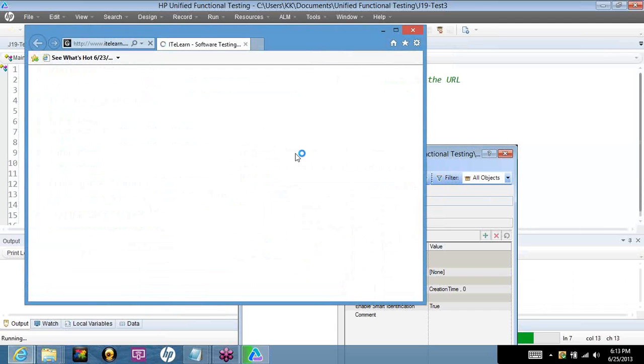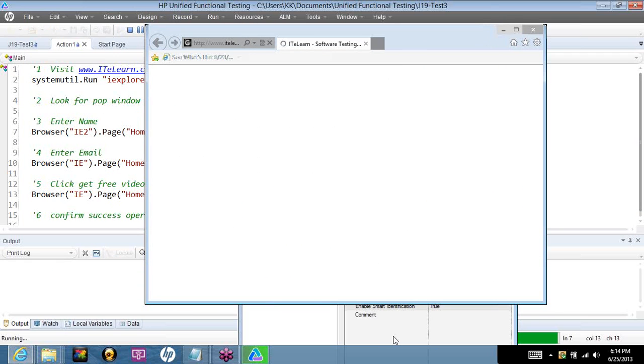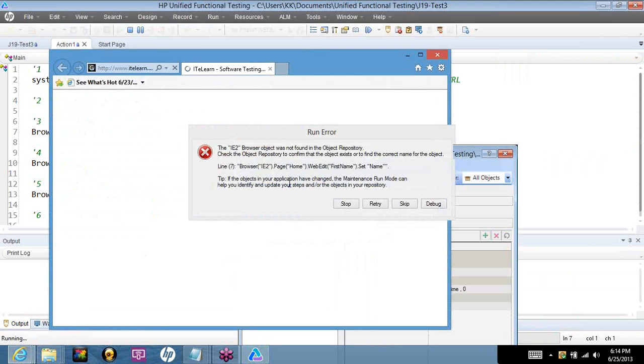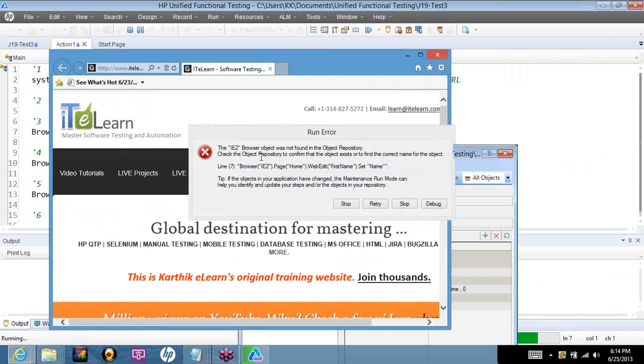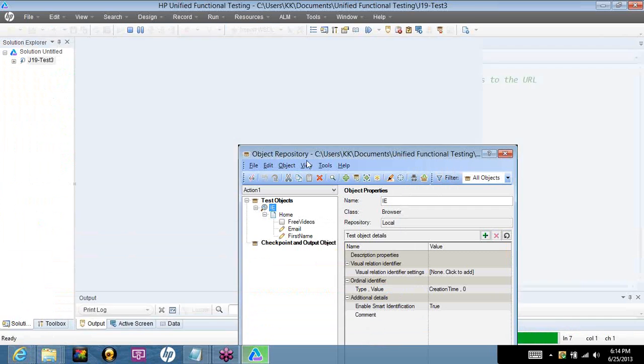It will come here. After it launches, it will say that, hey, I didn't find an object with the name IE2 in the object repository. Can you check? So that is a different error from saying I could not find it in the application. These errors are very critical, team. I want you to focus on them. We will come to it as we go along.